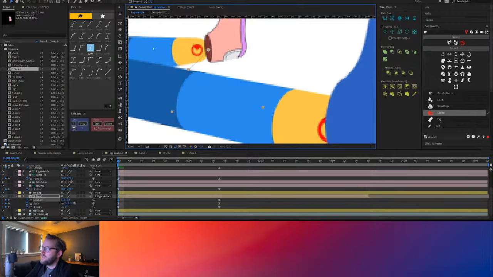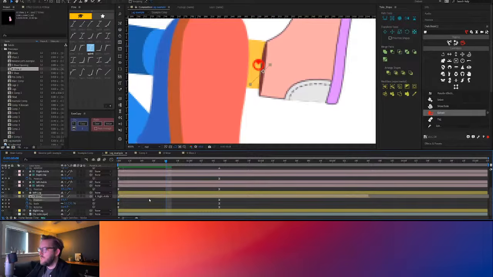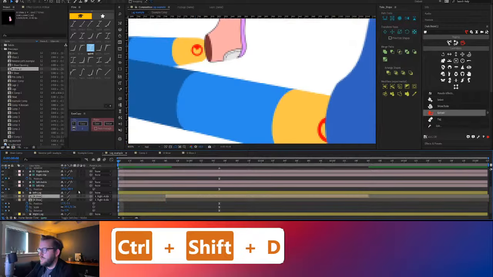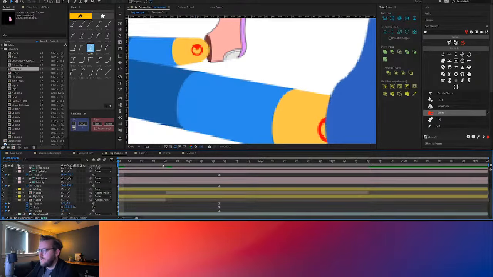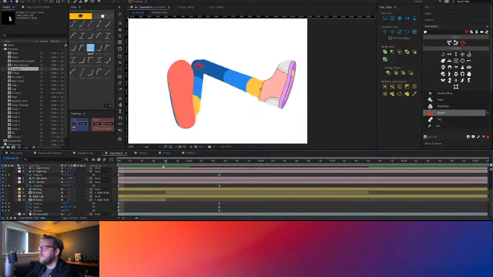Now it should technically be behind that, so I would just go to where it goes in front and maybe split that layer and then place this part of it behind the leg and then goes in front.